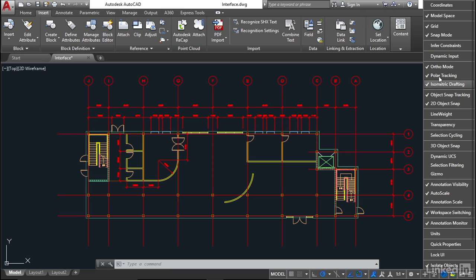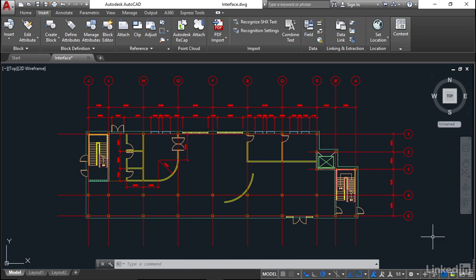So something like dynamic input, for example, you might want to be able to switch on and off on the status bar. So if I click on that, can you see you get a little tick next to it? I come back down to the little burger icon here to switch off the customization. And what you'll notice now is dynamic input is here and I can switch it on and off.